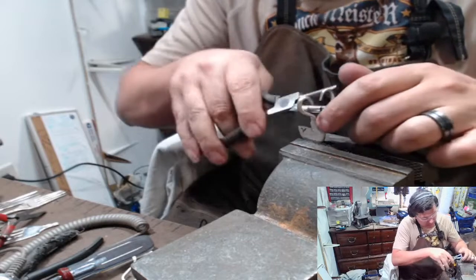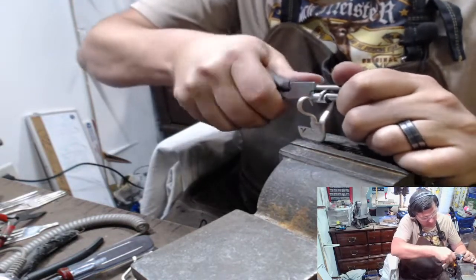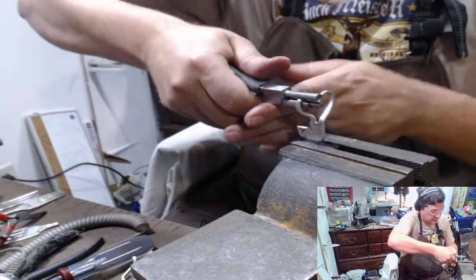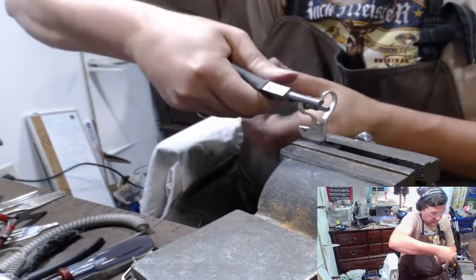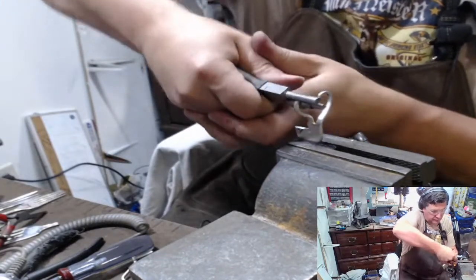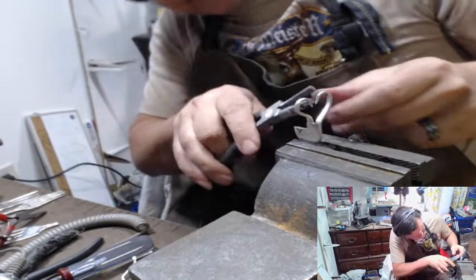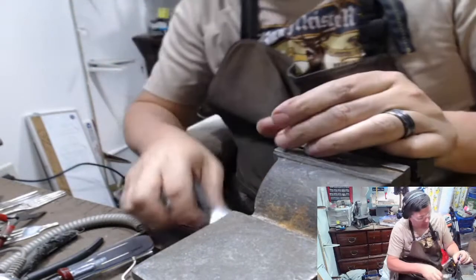So I'm just going to clean this up now. In there. There we go. I'm trying to make the tips not so much line up.